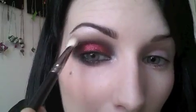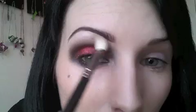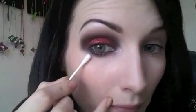I'm going to take my blending brush again and just blend that in a little bit more. So that's a very pronounced highlight now. And then I'm just going to tidy up this corner because I want it to look quite dramatic. So I'm just going to take a cotton wool bud, eye makeup remover, and you can decide what angle you want it to go at. You can have it come down slightly further down here, you can have it really swiped up here.